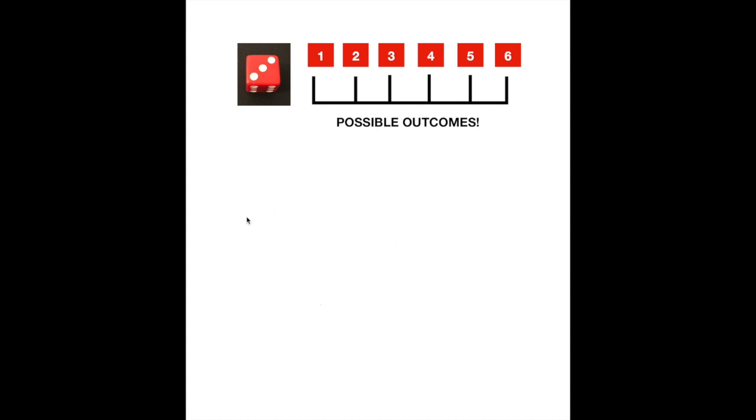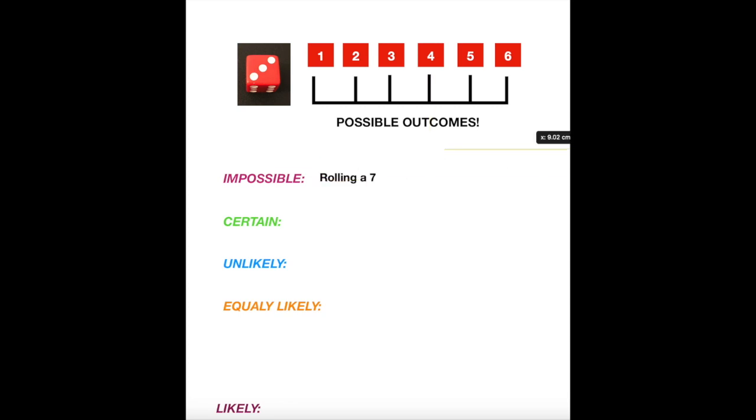Here are my outcomes. Let's take a look at what is an impossible outcome to have here. If I were to roll the die, here are all the possible outcomes. What would be an impossible outcome? Absolutely no chance of happening. What do you think? Oh, that's a good answer, Travis. I like that. I'm thinking the same thing you're thinking. Rolling a 7 would be impossible. Rolling a 12 would be impossible, and so on. It's not one of these outcomes, so it's not possible to happen. It is impossible. I think we're pretty good with impossible.